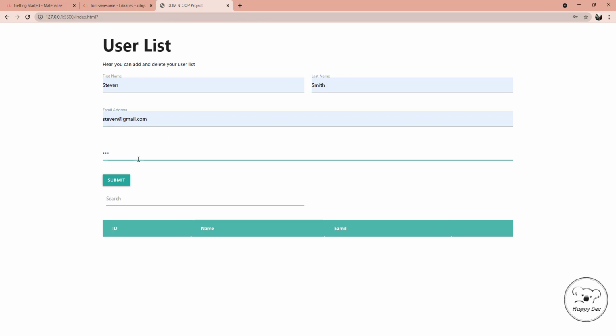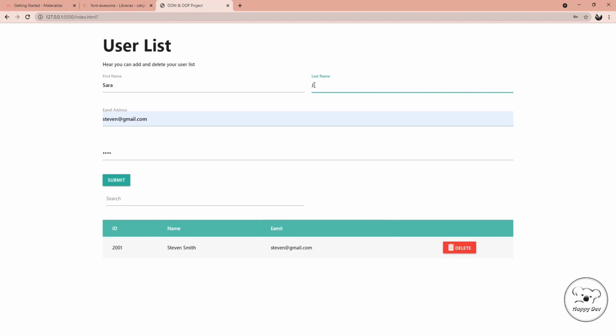And when we save, now we can create and submit. 1, 2, 3. No, I will not put 1, 2, 3. 2001. And as we see this one, another user, Sarah, Joey and John, and son, ARA.